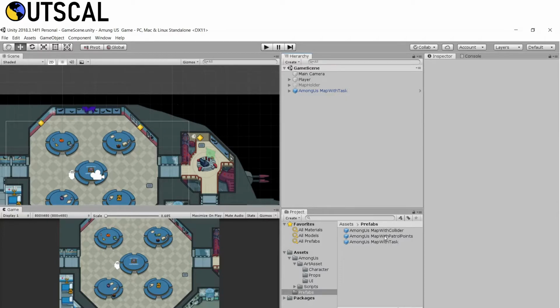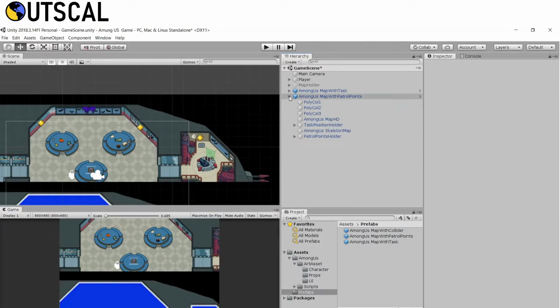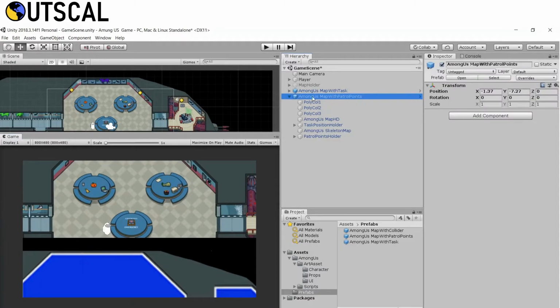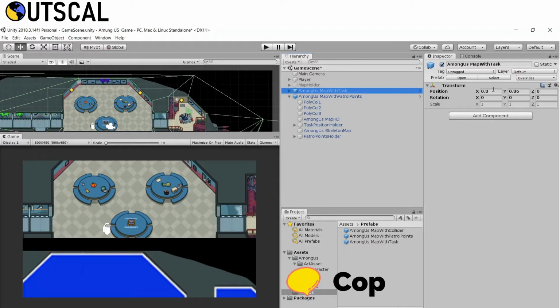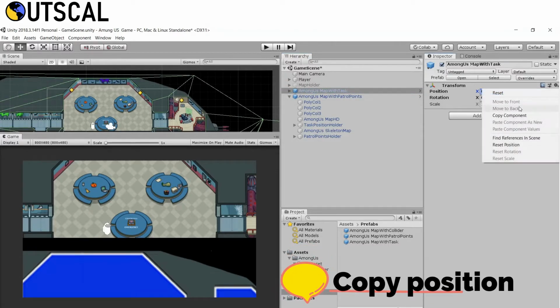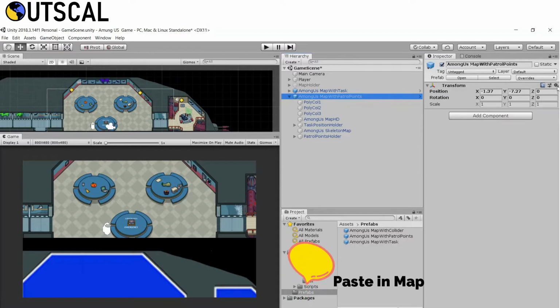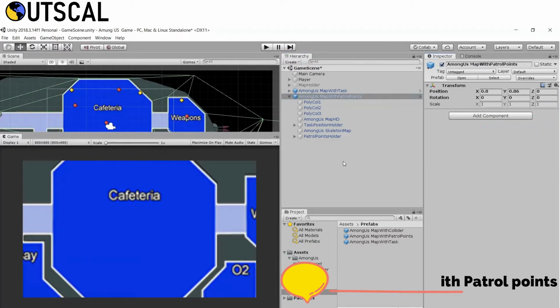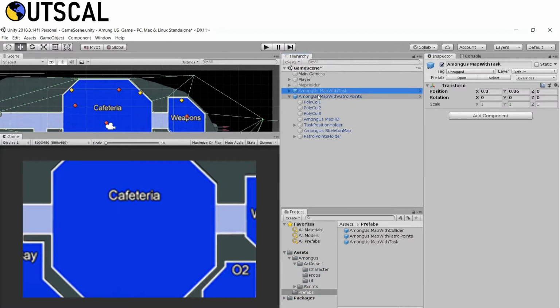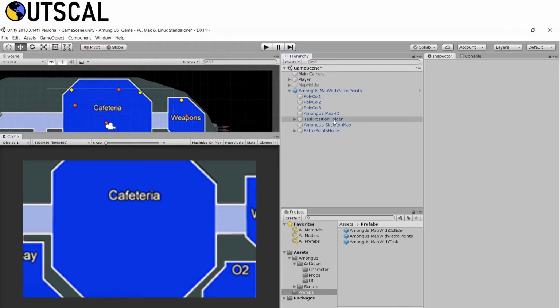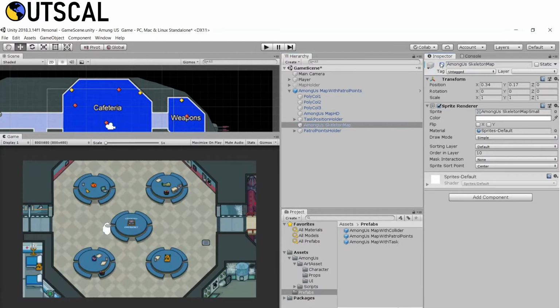And we also need petrol points. Okay, so this prefab, Among Us map with petrol points, has everything. So let's copy the position of this one and paste it here, and let's delete the Among Us map with task, and let's deactivate this Among Us skeleton map first.